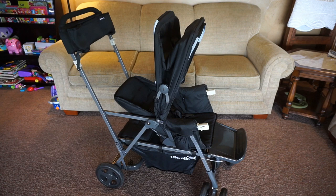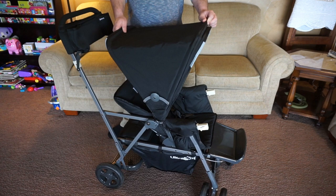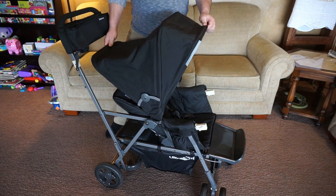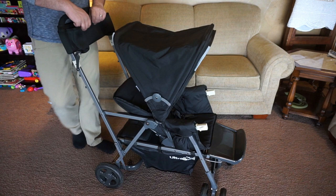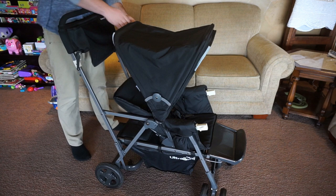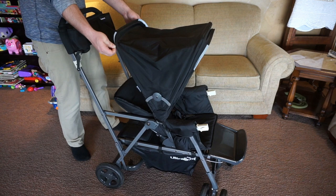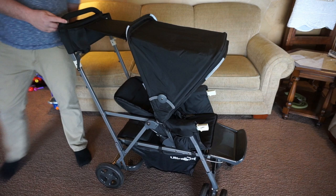This stroller offers a very large and customizable canopy. As you can see in the front, it has a ton of different options — you can push it as far forward or backward as you want. It also has a second little section that Mark is popping out right now; you can include or remove it. It also offers a rear canopy, which is optional, attached via a simple zipper to the underside of the front canopy. I like that it's stretchy because Sophie likes to pull on it, and we use it quite a bit.